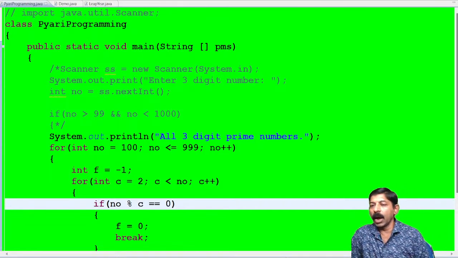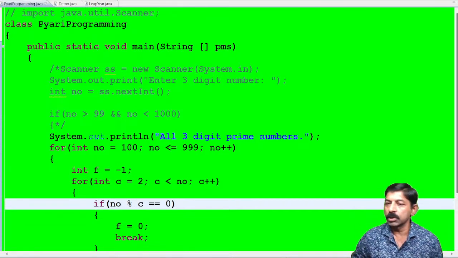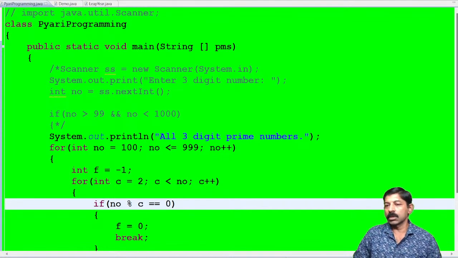Where do I have to take int c is equal to 0? A counter is required. Good job. Quick answer: outside the outer for loop, inside the outer for loop, outside the inner for loop, or inside the inner for loop?